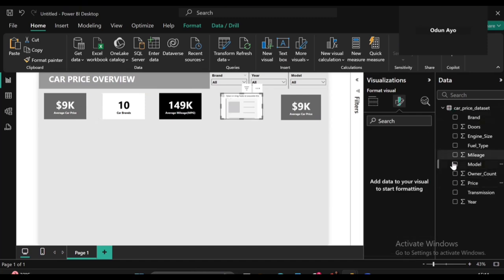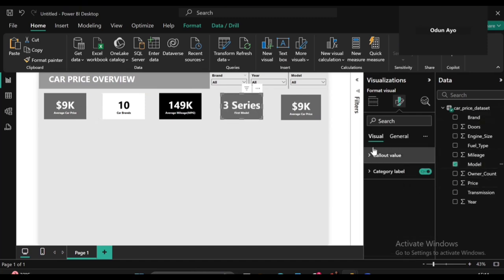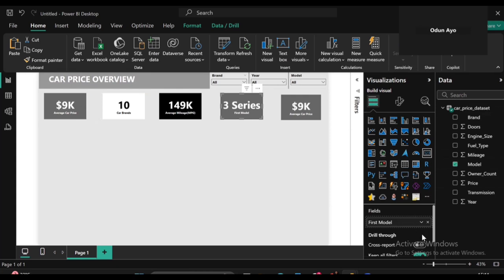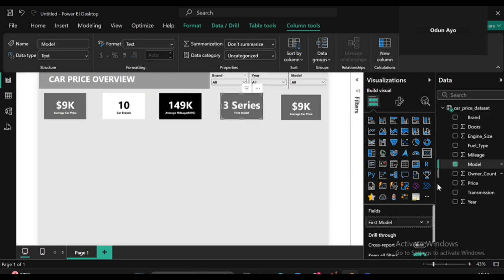Change from price to model, and we want the count of our model, so not the first, but the count of distinct models, and we're renaming it to car models.